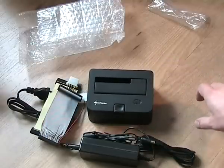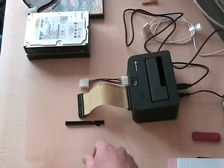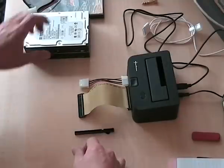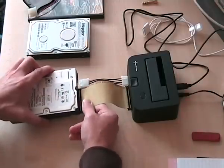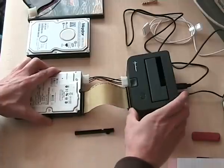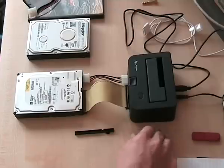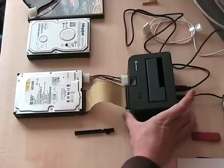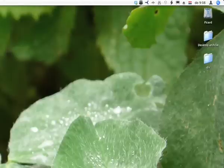So there you have all the parts assembled. That was a very short unboxing of course, but I will demonstrate the device as well. Here you can see the Sharkoon Quickport set up for an IDE drive. That's the first drive I'm going to try, because I actually bought it more for IDE than SATA, although SATA of course is a lot quicker. This is set up now and I'll switch it on. You can see the light going on — when it's red it means it's reading. In a moment it will show up on the desktop — it works.